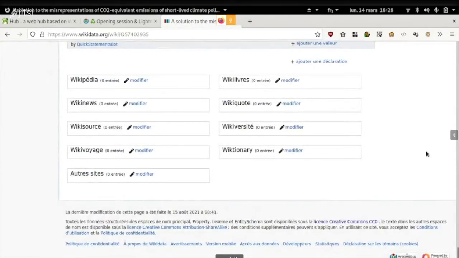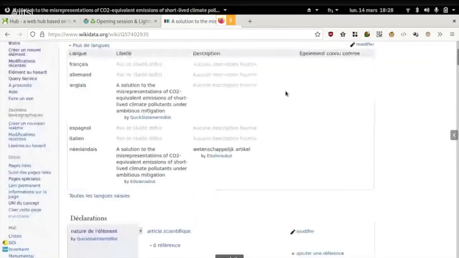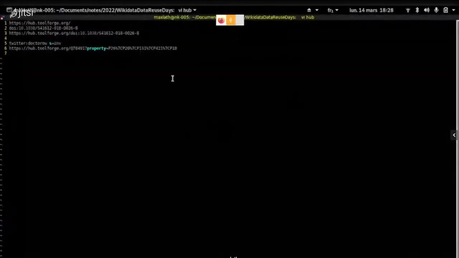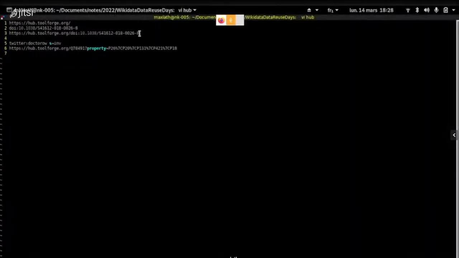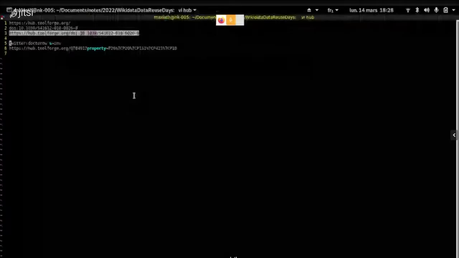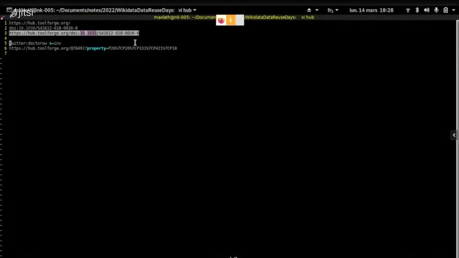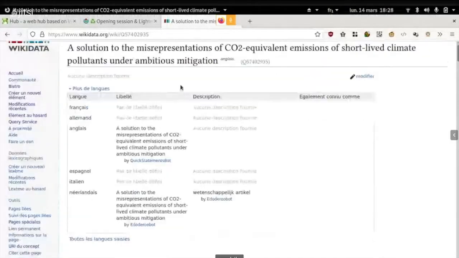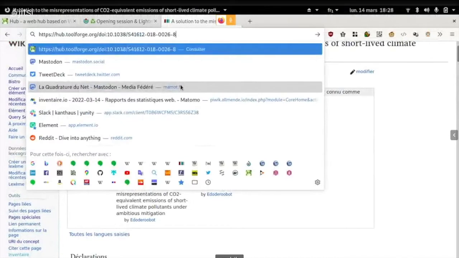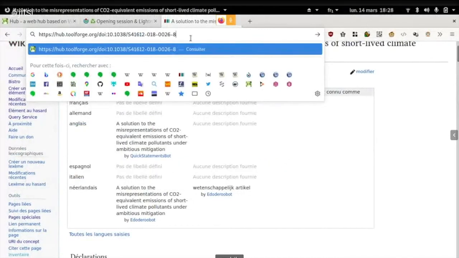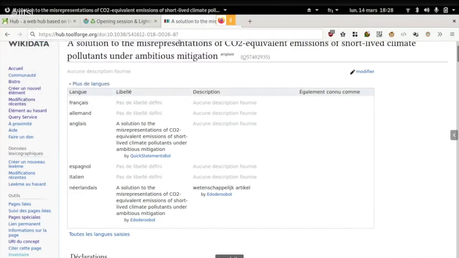So you're here on Wikidata. But you could also, starting from this DOI, look for the full text URL and get redirected directly to the page where there is maybe the PDF for that article. But it's up to you to craft the URL to get you where you want to go.